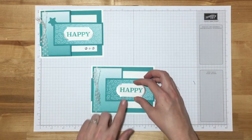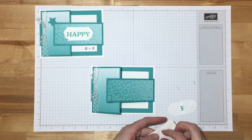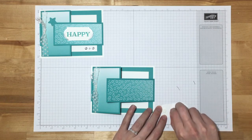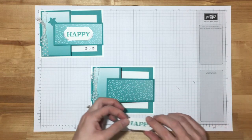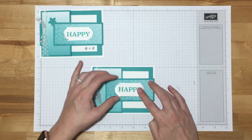To attach happy, I'm going to take my Stampin' dimensionals and use either 2 or 3. You could probably get by with 2, but when in doubt, I tend to use more dimensionals just so that the shape never sags in the middle. Center that.